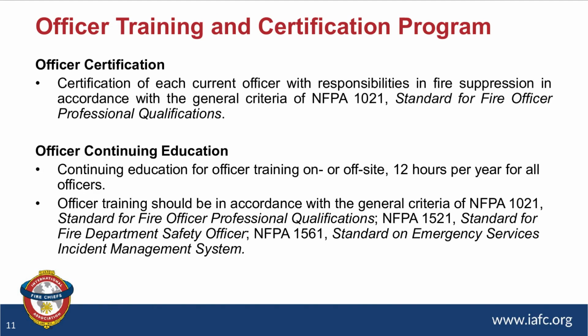When it comes to the officer training and certification program, what we are looking for in this section is how many officers you have within your agency, and whether these officers are certified according to the AHJ, meeting the general criteria of 1021. So what is your program from the AHJ that allows you to certify these people to meet that criteria? You're able to show us this policy or procedure, and you tell us how many of these folks they are, and we credit those people in that section.